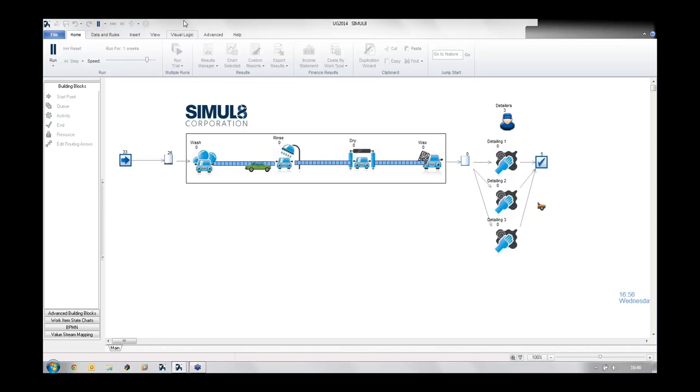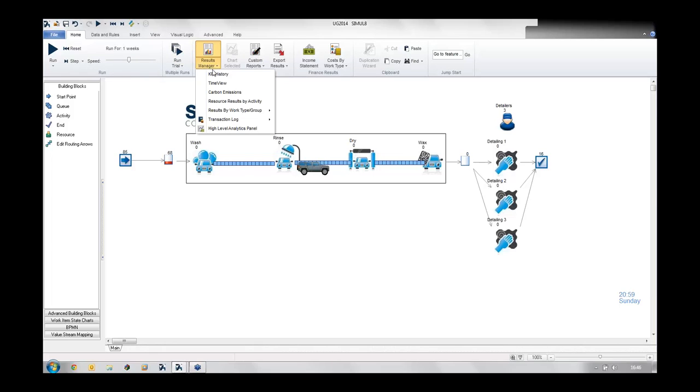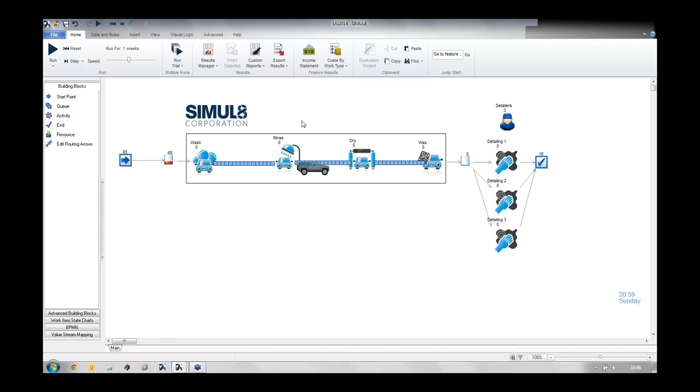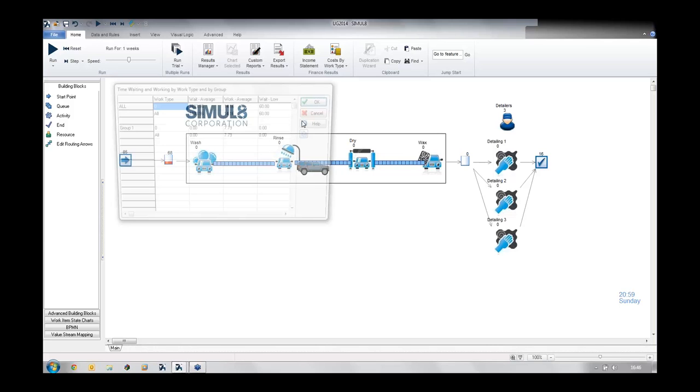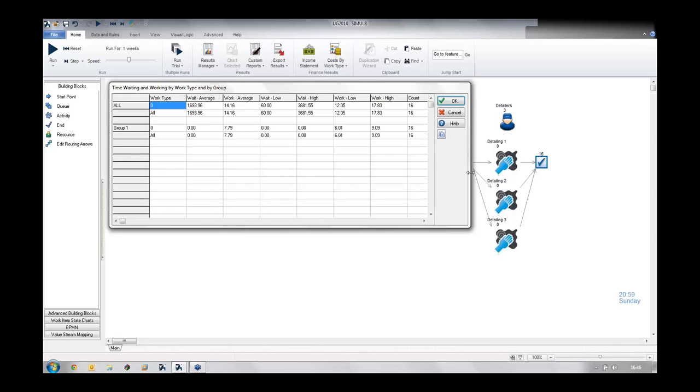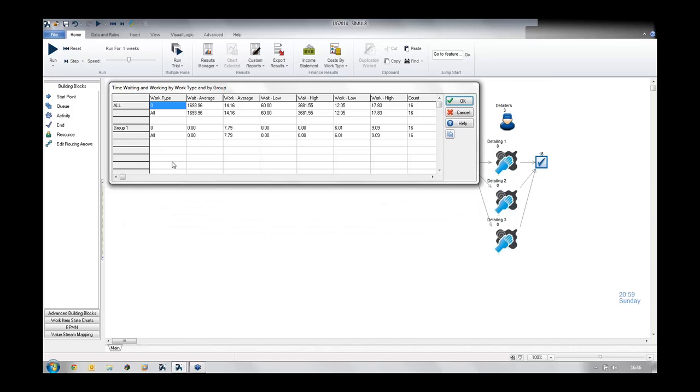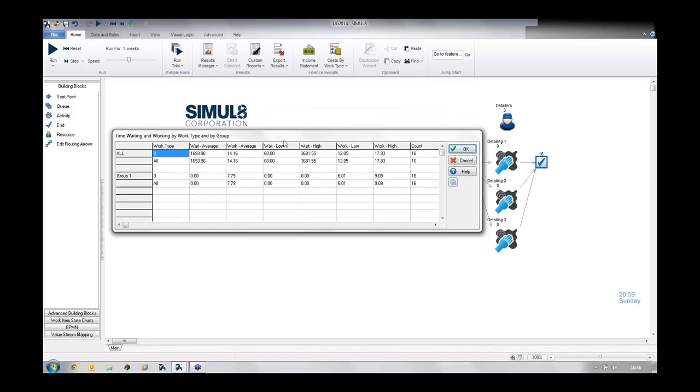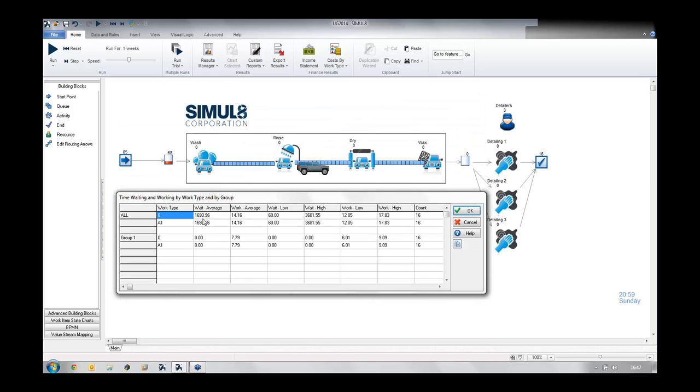If I just quickly speed up the simulation all the way to the end, I can go back to my Home tab, look at my Results Manager, and we're able to review that information. So you will see I now have a small matrix. Of course, if I have multiple groups, those groups would show on here as well. But we can see the wait times and the work times. So I have my Group 1, that's everything inside of this box of my car wash, so excluding the detailing stations. And of course I have the numbers for the simulation as a whole.